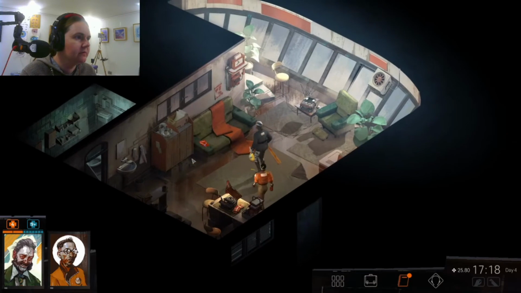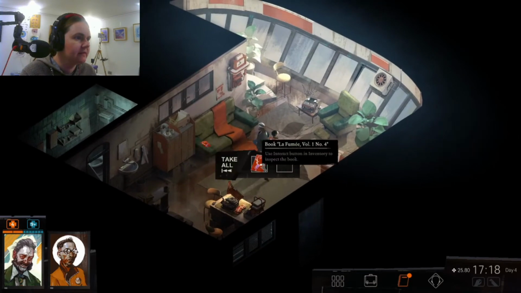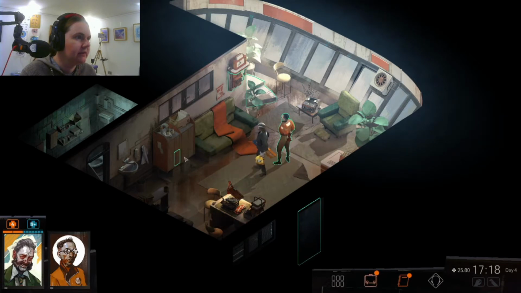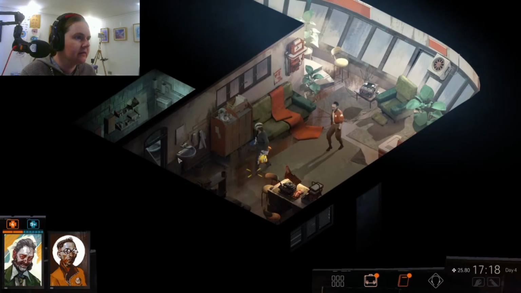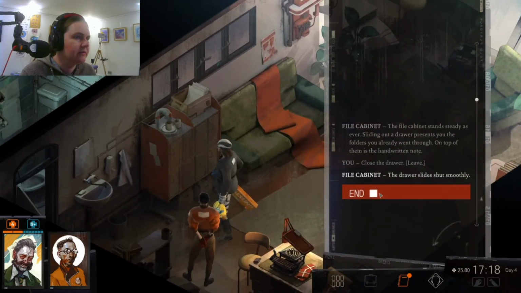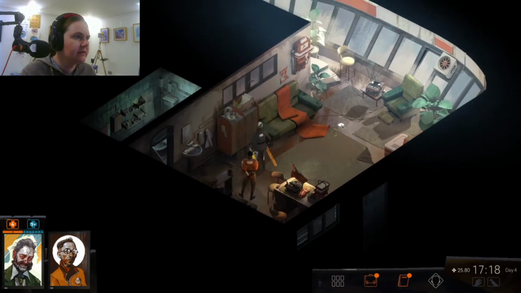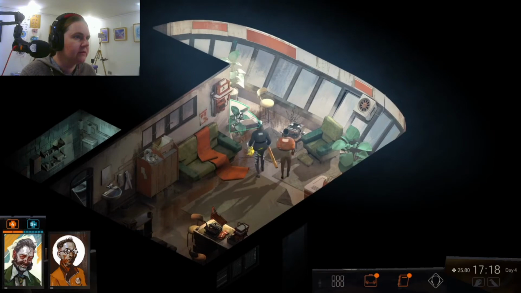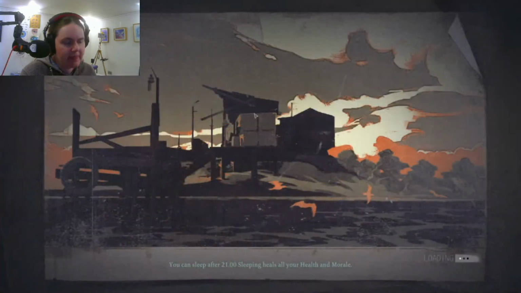Ooh. What's this? A book. Free book. Can't argue with that. The file cabinet stands steady as ever. I think we've looked through everything in here. And we fiddled with the phone quite a lot as well, as I recall.